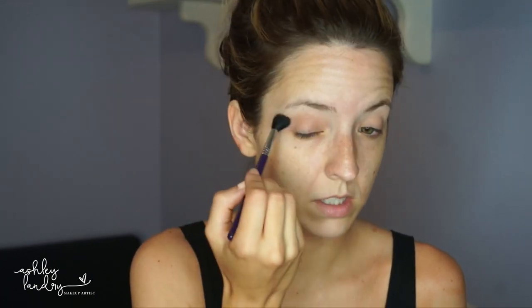So I'm first going to go in with the shade Cream, actually. And I'm going to first put this down as my brow bone highlight. I'm using my Sigma E43 blending brush. After that, I'm going to take my Sigma E40 blending brush, and I'm going to go in with the shade Taupe. And this is going to be our transition shade, so I'm going in very lightly at first and blending it right into the crease.